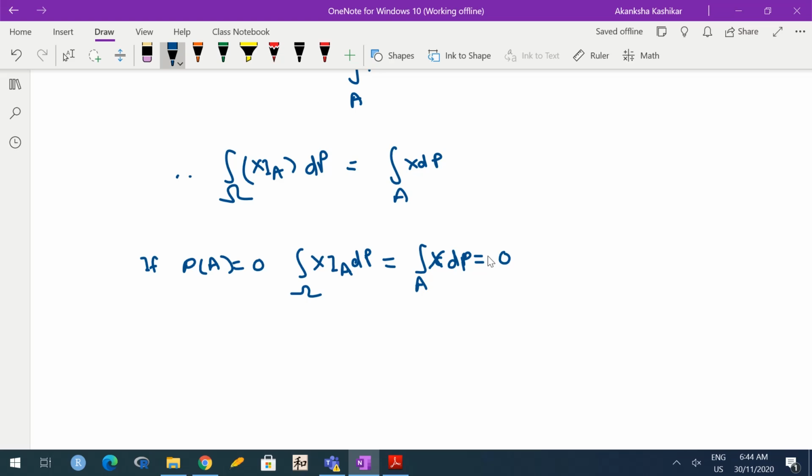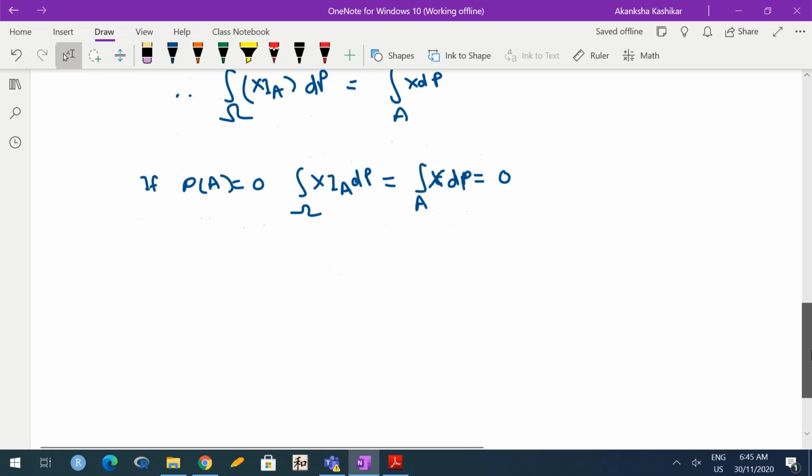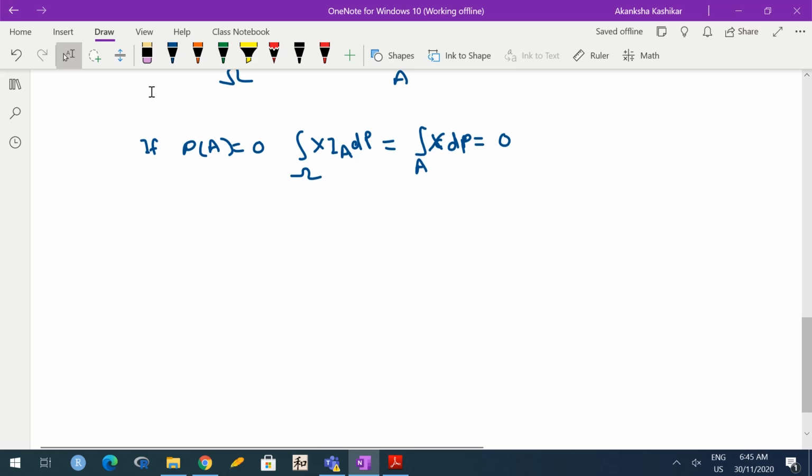Now let us try to prove the results that we want to prove. The first one is monotonicity. So if X1 is, but monotonicity only with respect to 0 we are saying. So if X1 is non-negative, can we say expectation X1 is non-negative? Okay. Remember, we already know this result for simple random variables. So we are going to make use of it. Now X1 is greater than or equal to 0 almost surely.